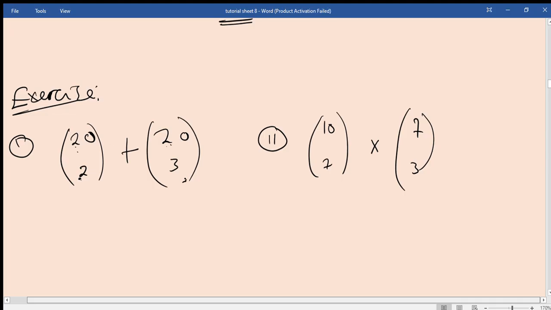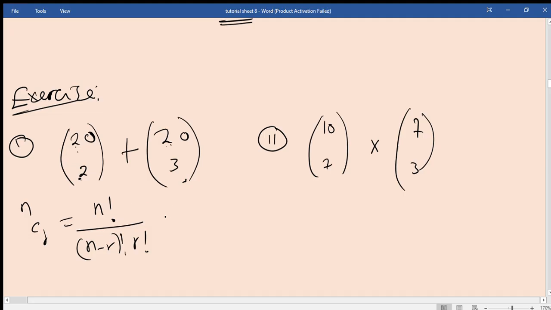So these are positive values of n. It means you will use n combination r equal to n factorial over r factorial multiplied by n minus r factorial, because n is positive, unlike when n is negative or n is a fraction. As simple as that. So that's how you'll be able to solve those two. Can you kindly please solve those two and submit in our inbox.